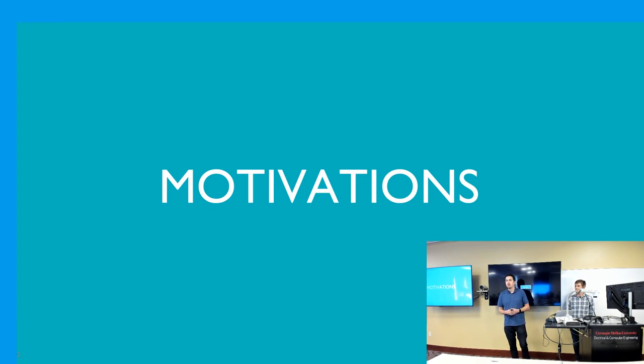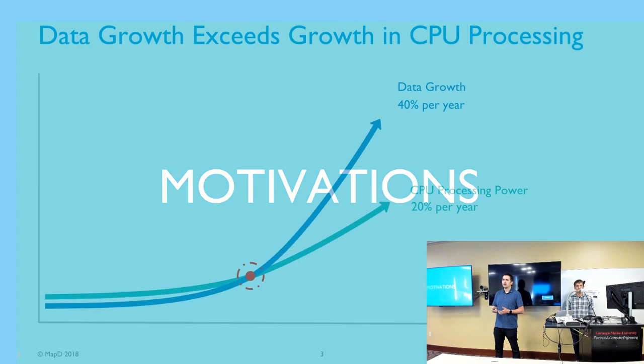So why would you do something like this? CPUs are ubiquitous. They've evolved and they're everywhere. They work really well. They still get faster every year. It's relatively easier to program something on CPUs than on GPUs. CPUs are truly general purpose processors, and there's a whole ecosystem, not to mention a massive number of people who know how to program for CPUs. So why would you try to run a database or an analytics platform on a GPU?